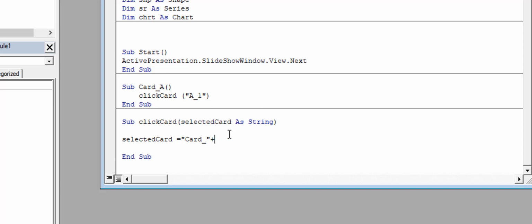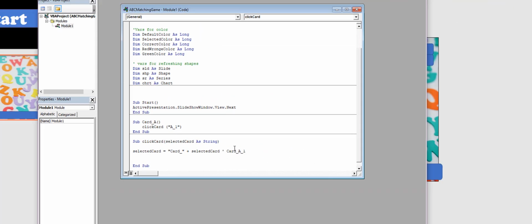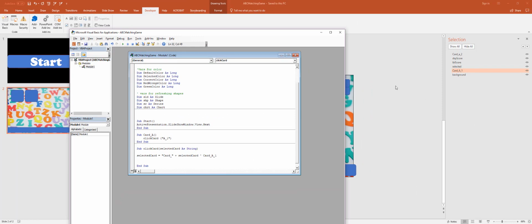So I'm recreating this over here. There we go. And so this will look something like card underscore A underscore 1, which gives me the exact name of the card that I want to select. But I also need just the letter.